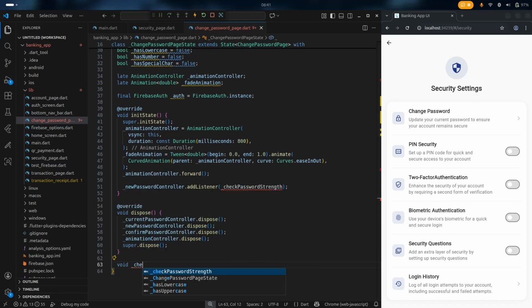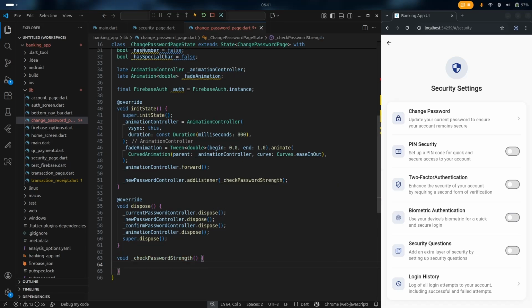Now let's implement the password strength checker. This is one of the coolest features.